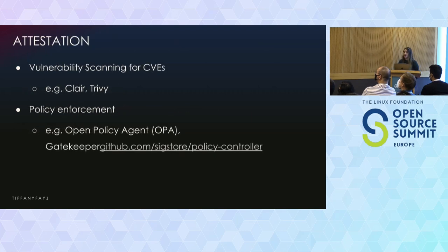Also make sure you are doing vulnerability scanning for images — you can look for known CVEs. There are tools like Clair and Trivy. Some container registries such as Harbor have that built in — you can turn on image scanning and pick which tools to use. You should also consider using an OPA (Open Policy Agent) implementation for policy enforcement. One option is Gatekeeper. You could also use sigstore, which provides an admission controller to assert image signatures and attestations.